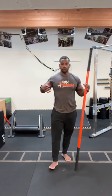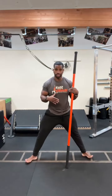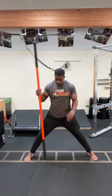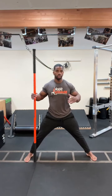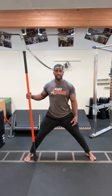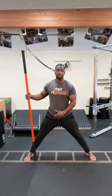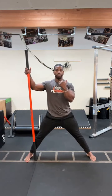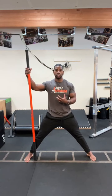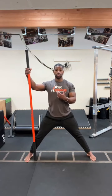and we're going to get into some ninja flow. We're going to use this to open up that thoracic spine and the chest. So from here, go with a stance as wide as whatever's comfortable. Now you can always adjust your stance width however you need to, depending on your level of comfort and also how mobile you are. So I'm going to have the stick in my left hand. It's on the inside of my left foot, and I'm going to have my left hand up roughly around face height here. And now for this, I really want you to focus on pulling the stick apart so we get a lot of emphasis on that thoracic and mid-thoracic rotation here.